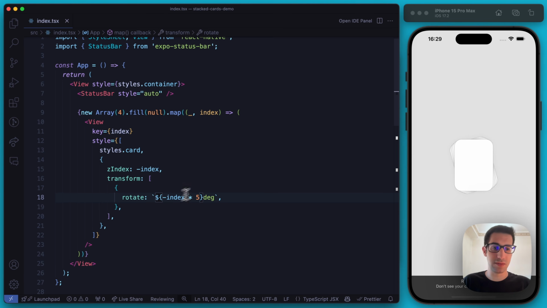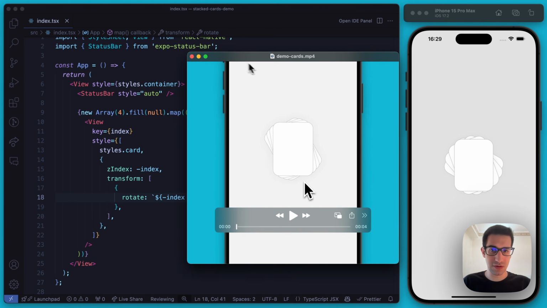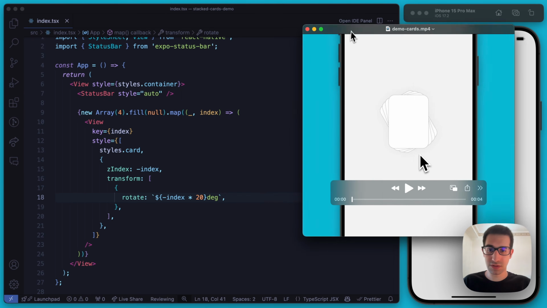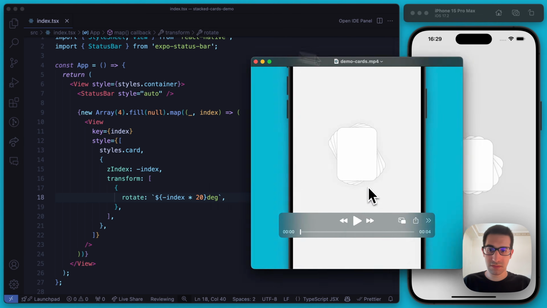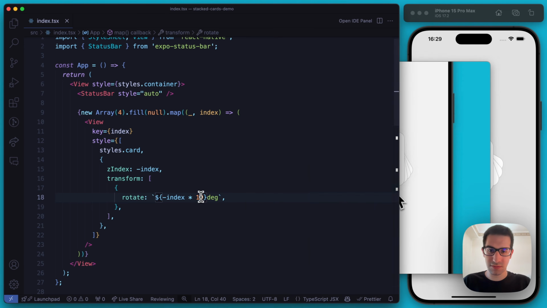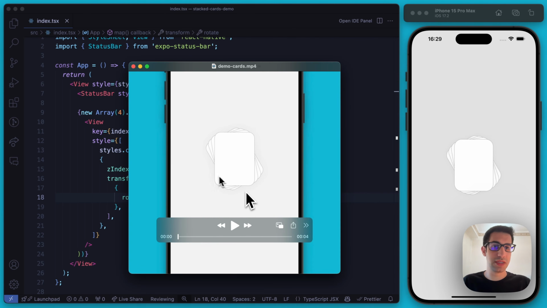Let's say multiplied by 20, and actually, looking at it better, maybe 20 is a bit too much. So let's just say 10. And it seems perfect. So nothing too fancy, honestly. The initial state is pretty simple.